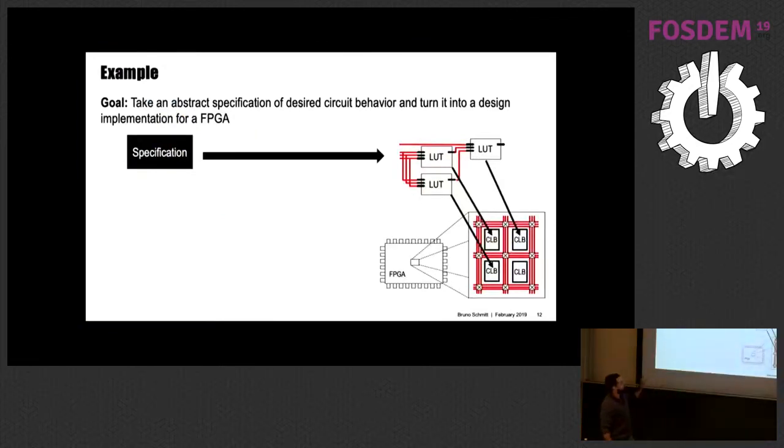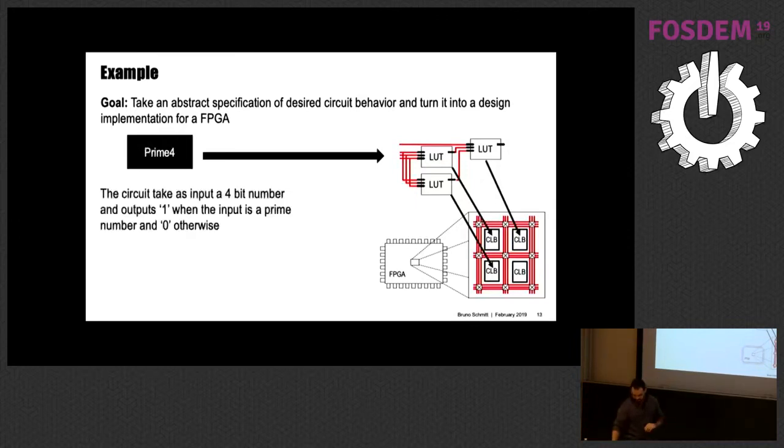We start with the specification, and then we want to end in this LUT network. And for the sake of making this presentation interesting, the LUTs will have a limit size of 3. Otherwise, it would be too easy. We'd just use one LUT. So what is the function or the circuit that I want to implement? It is a combinational circuit.